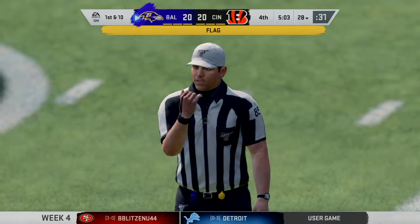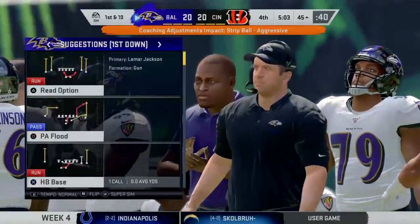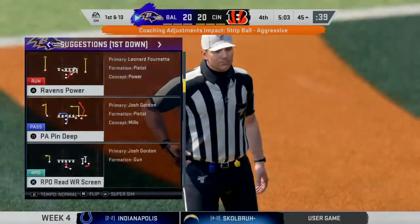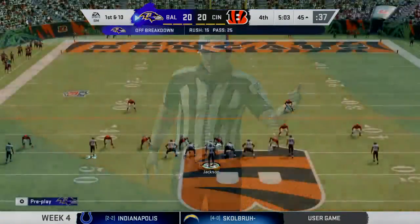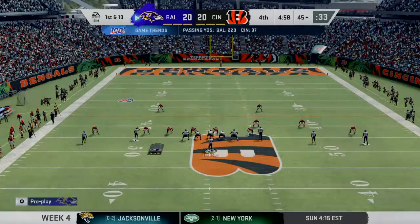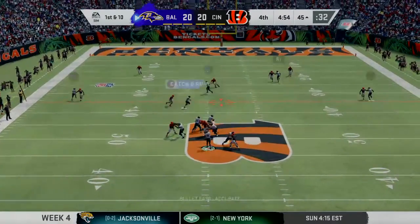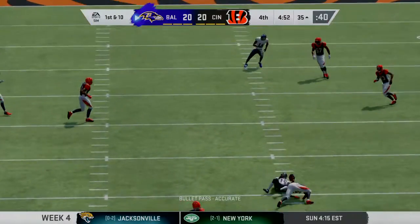And sometimes when you see these calls on 4th down, when they decide to go for it, it's not necessarily the coach saying, I believe in my offense. Sometimes the coach is saying, I believe in my defense. I can afford to go for it here because if we don't get it, I don't think we'll give up more than 3. And that's exactly what happened there. You think that factored in? I do. I think he had that in his mind going into the game, that I'm going to be aggressive on offense because I know I've got a defense that can hold up their end.